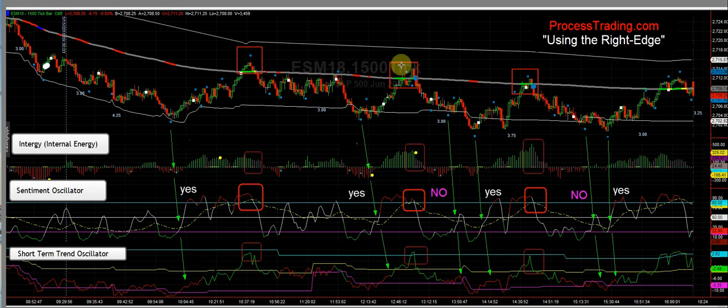The same occurrence happens with this timing alert dot and this timing alert dot, with the same exact way to read it. I've kind of emphasized the sentiment oscillator with a little broader rectangle here, because that's the first one you want to look for. So those were the easy and natural trades to take, where no thinking and no real analysis is involved. It just makes money for you.